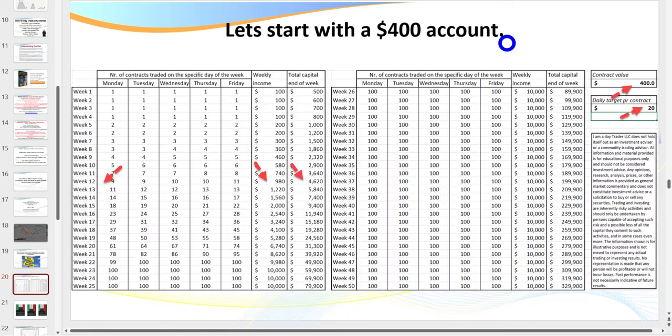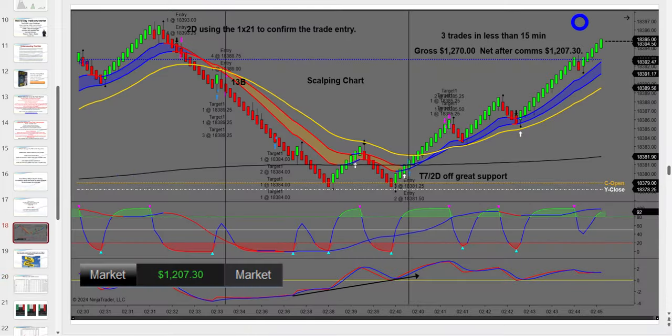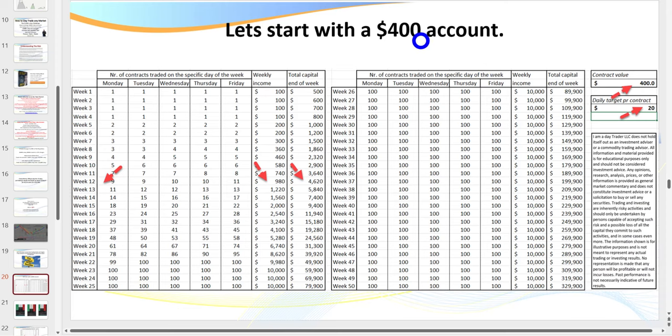Pivots are very easy to learn once you understand the rules behind them — they become a self-fulfilling prophecy. Now I want to run through a realistic trading plan. If you've got a compelling future you'll find a way. What if you don't have $4,000 to trade this market? Normally trading five lots you'd need $4,000. If you trade a larger account you want to lower your risk — I run at a maximum risk of 1%.